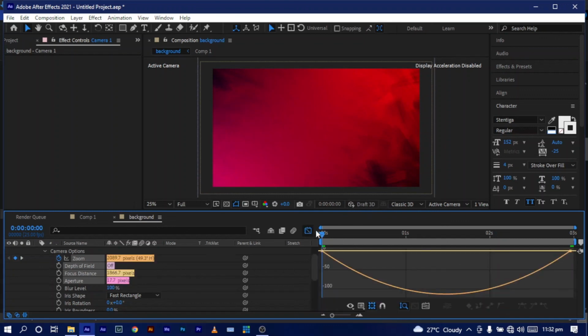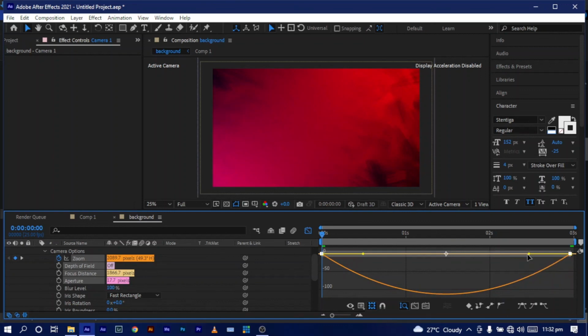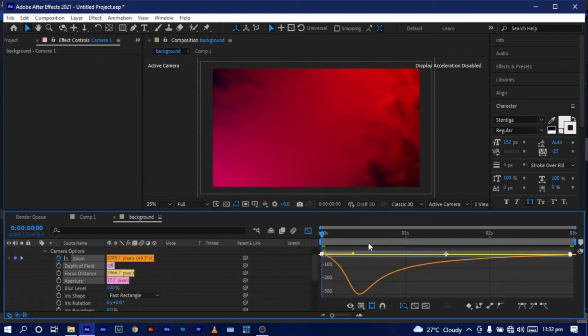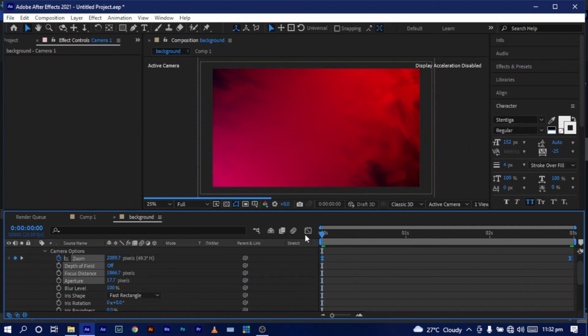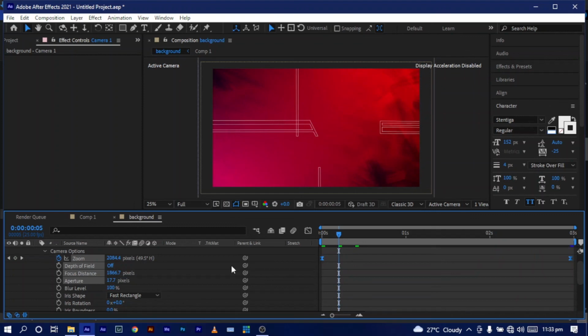Let's open our graph editor, highlight the 2 points and drag it until it's something like this. Now let's play back. And this is looking awesome.